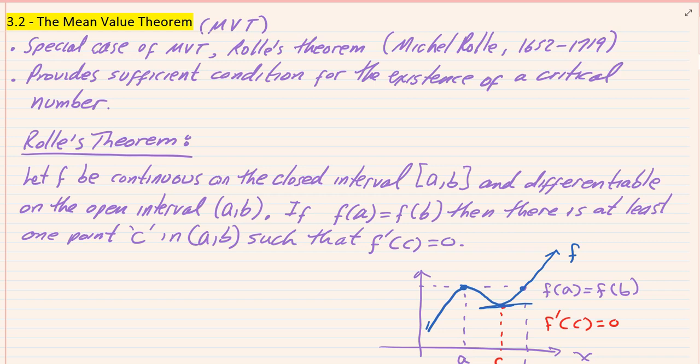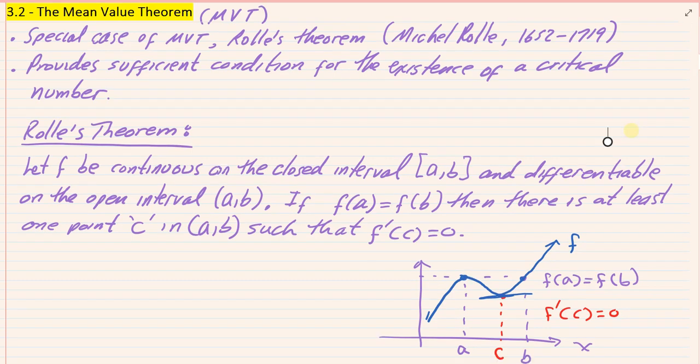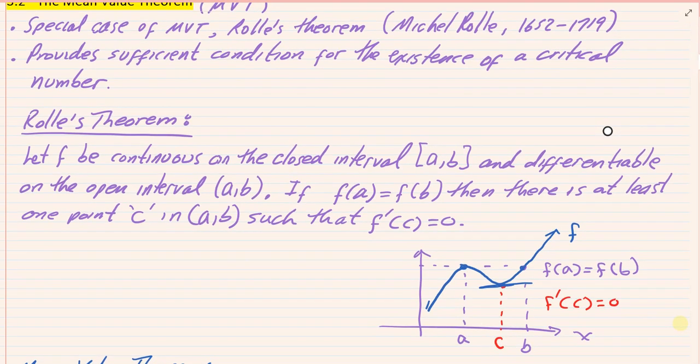So here it goes. Now, Rolle's theorem does require that the function is continuous and that it is differentiable. Continuity is over a closed interval and differentiability over an open interval. If the function turns out to be differentiable on a closed interval, that's fine, but there's no need for endpoint differentiability here.